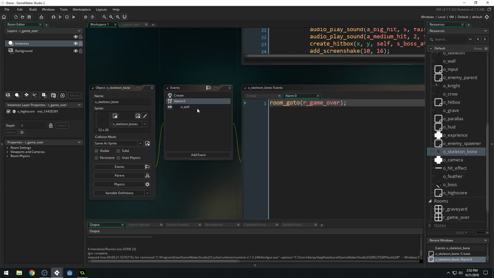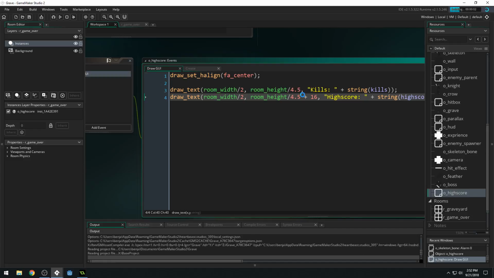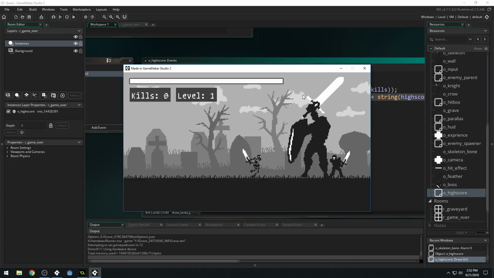And we might want to subtract a little bit more from what we actually did so that it's a little bit higher up in the room. So like, I don't know, divided by 4.5. Where does that put us? Why did we have 2 kills though, even though we only killed 1 enemy?